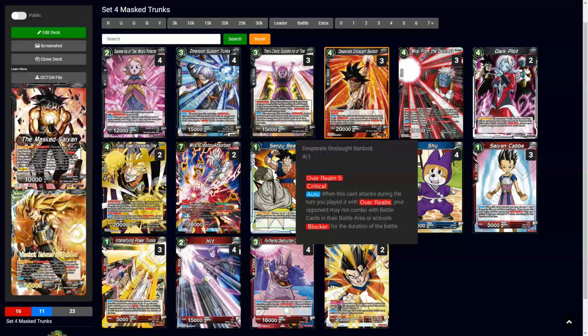Anyway, so when you attack, you play with this Overrealm, your opponent may not combo with their battle cards in their area. Before I thought it was just in general, but in their area is really what it is, and they can't activate blocker. So still good. This gets around Zorei, this gets around the free blockers, this gets around the barrier blockers like Piccolo and Gohan. Hey, the real dad, the real daddy. I just caught that. They're both 3 drops, or no, I think Piccolo's a 4 drop. Anyway, doesn't matter. Barrier blocker.